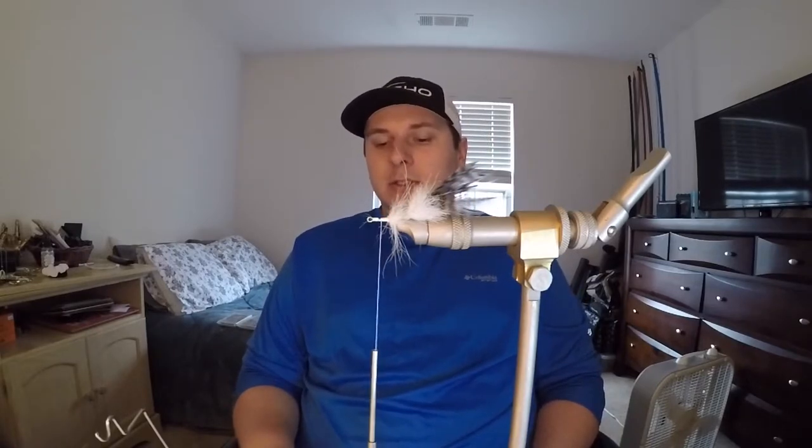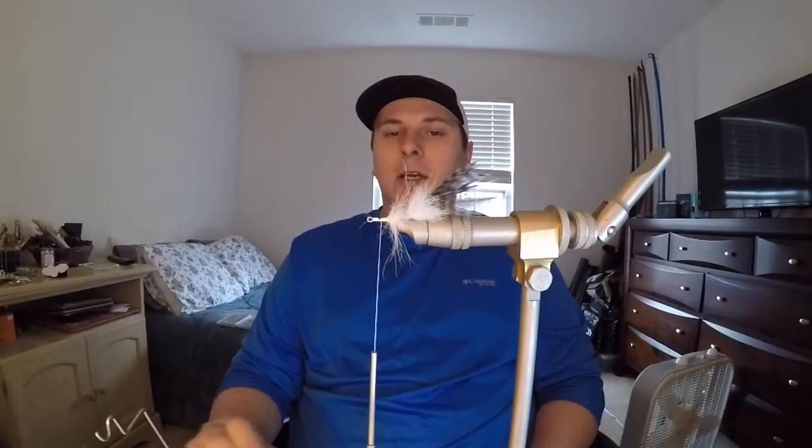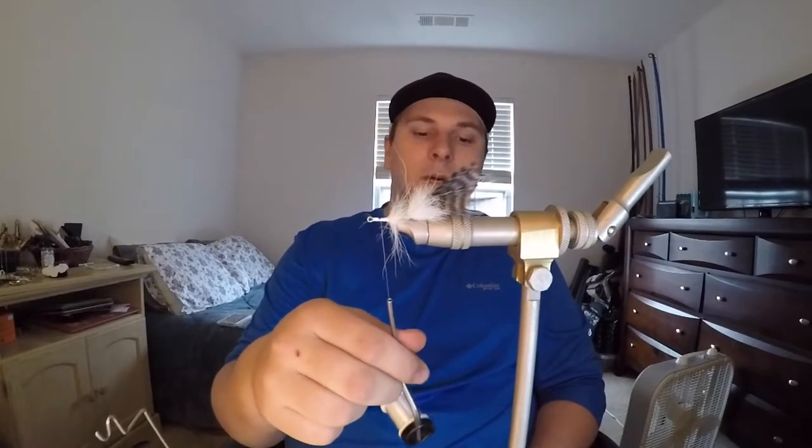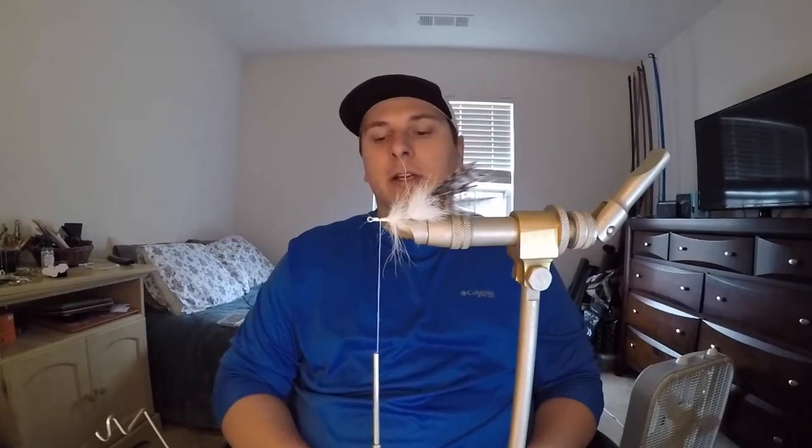You'll need a pair of scissors. You'll need a whip finisher, a bobbin, your choice of threads. It would be nice to have two bobbins. You don't have to get a nice one like this. You can get like a $3 one and it's just fine.